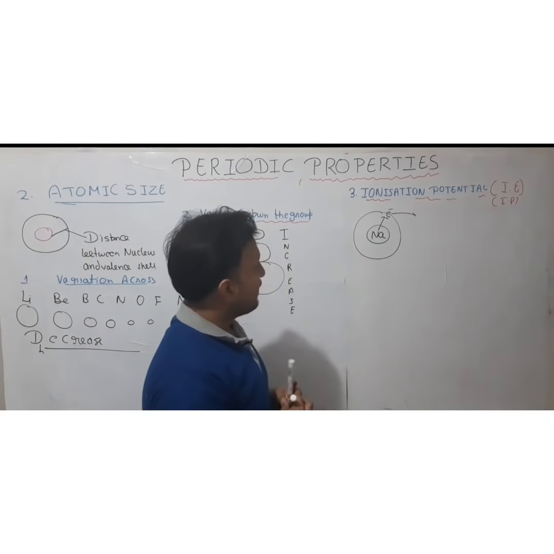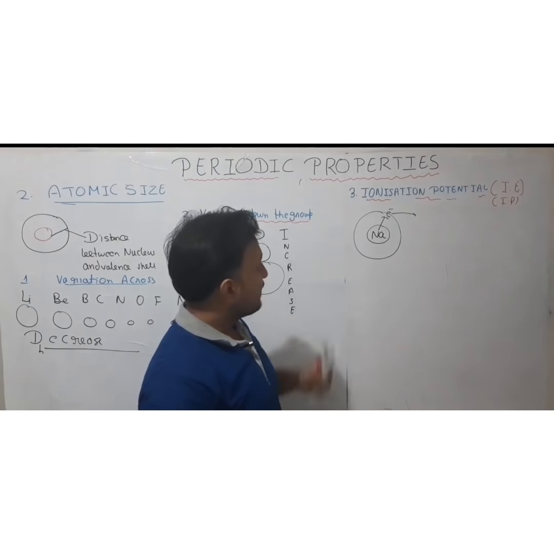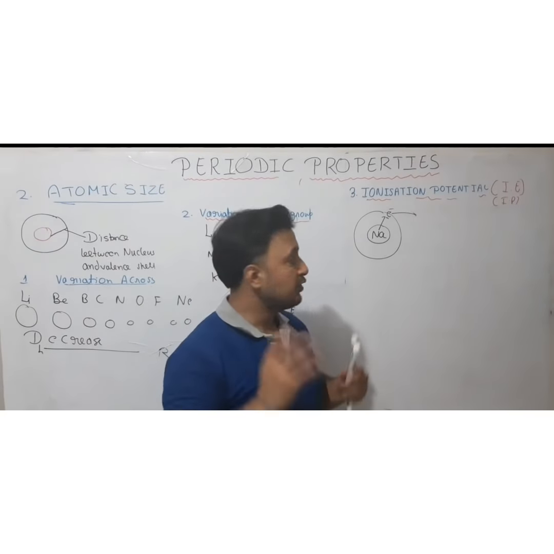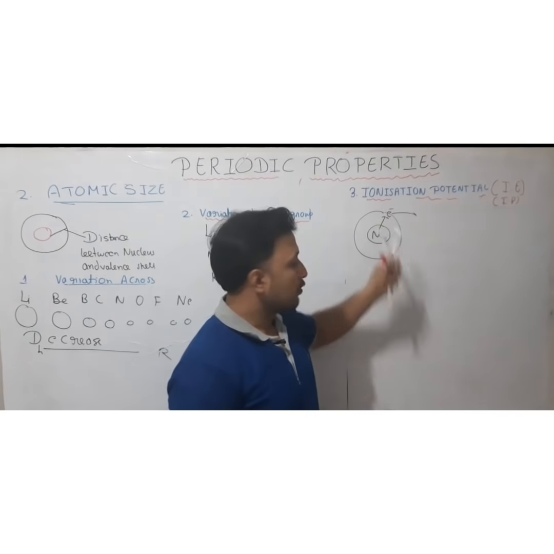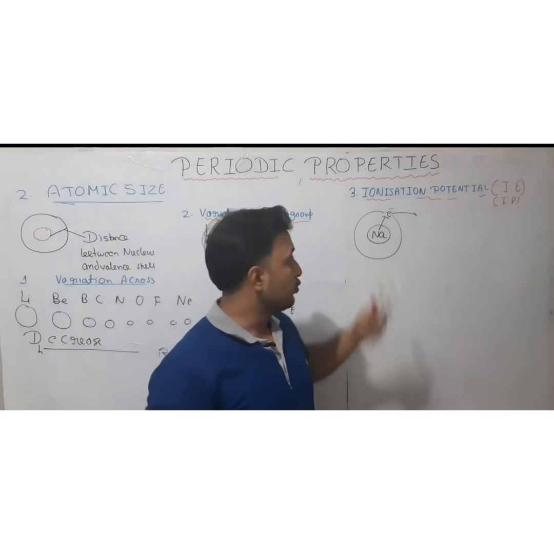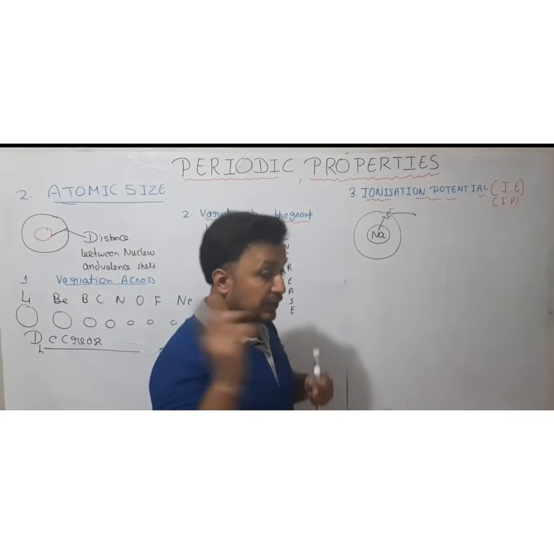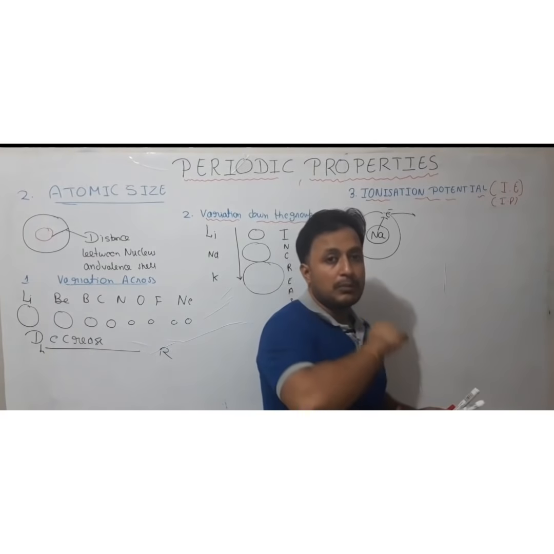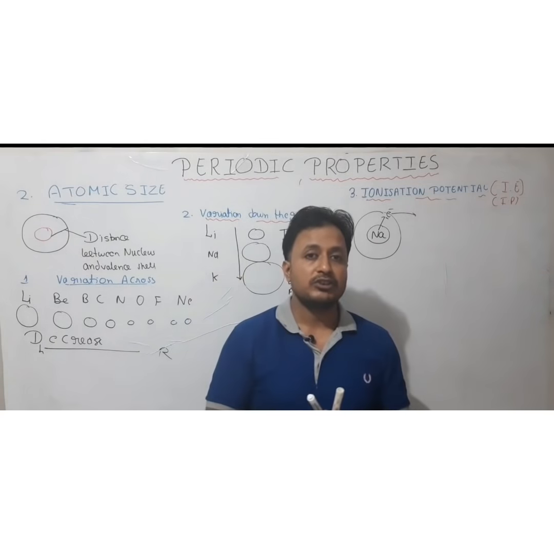So in this case, the ionization potential plays an important role. In such a case, the electron will acquire the amount of energy which is required to overcome this attractive force. When the electron gets that much energy which is required to overcome this attractive force, that is the nuclear force, then it will come out of the atom. So that amount of energy which is required by an electron to come out of the nucleus of an atom is known as ionization potential or ionization energy.